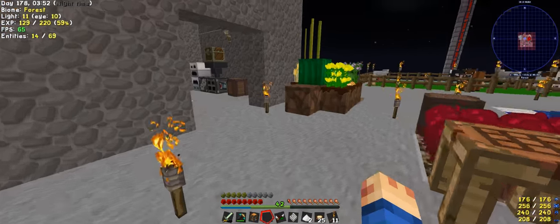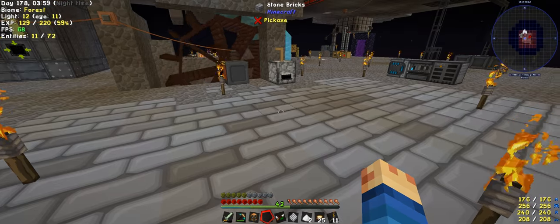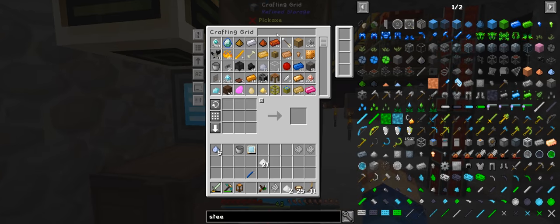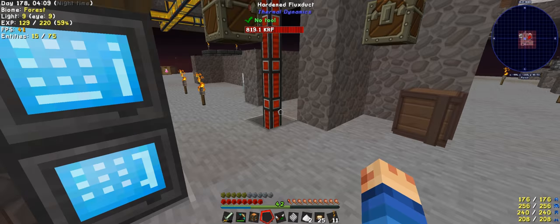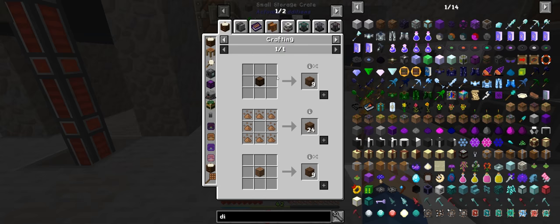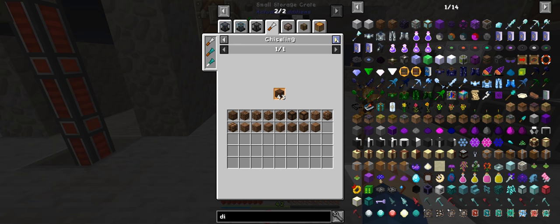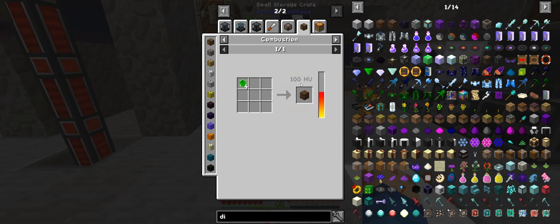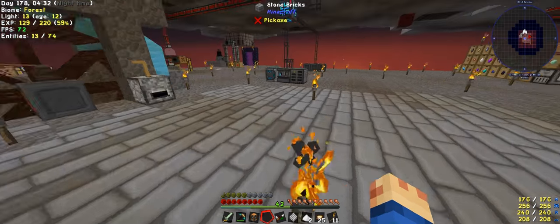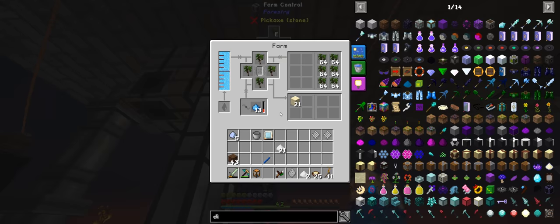So I really need to get this up and working. I probably need a lot more dirt. How much dirt do I have in here? 43. So the easiest way is probably through here. The problem with that is it will use my Certus dust, which I don't want to.